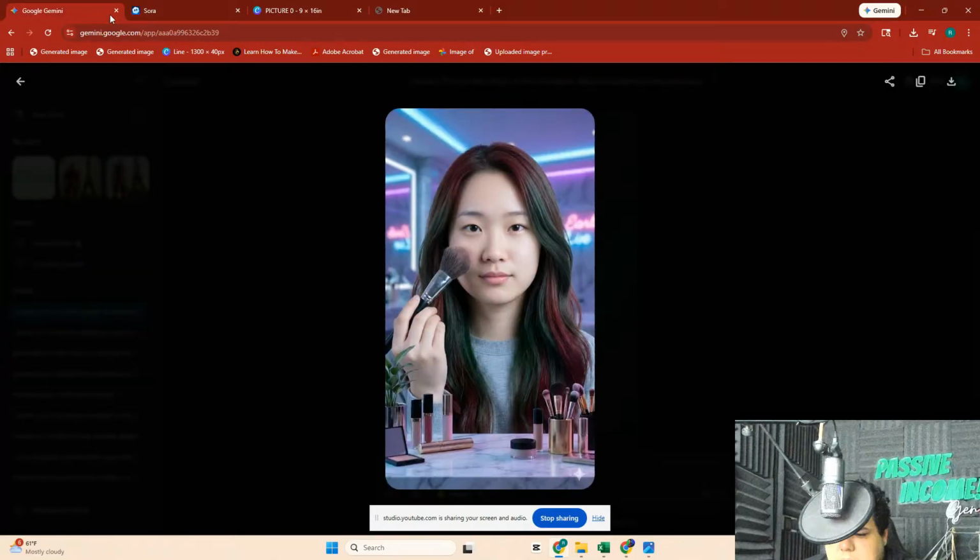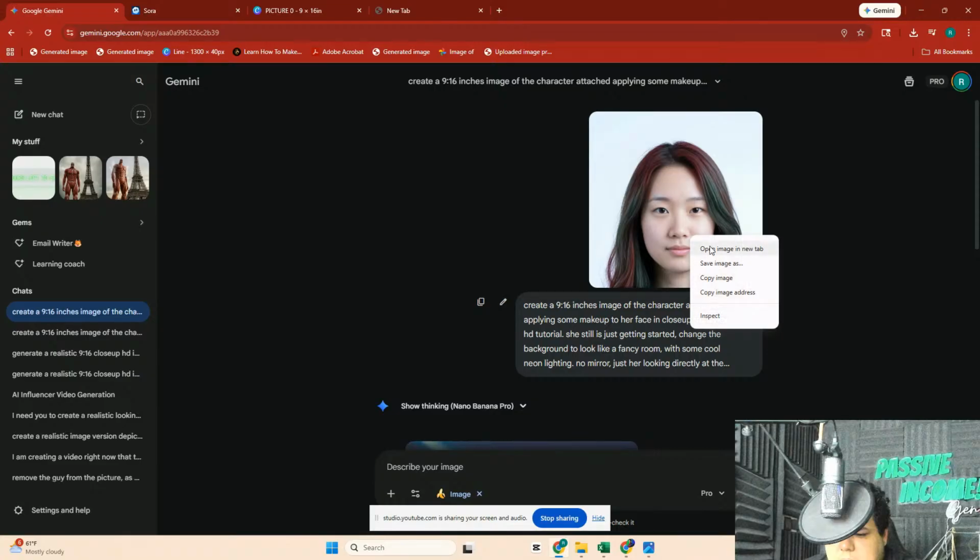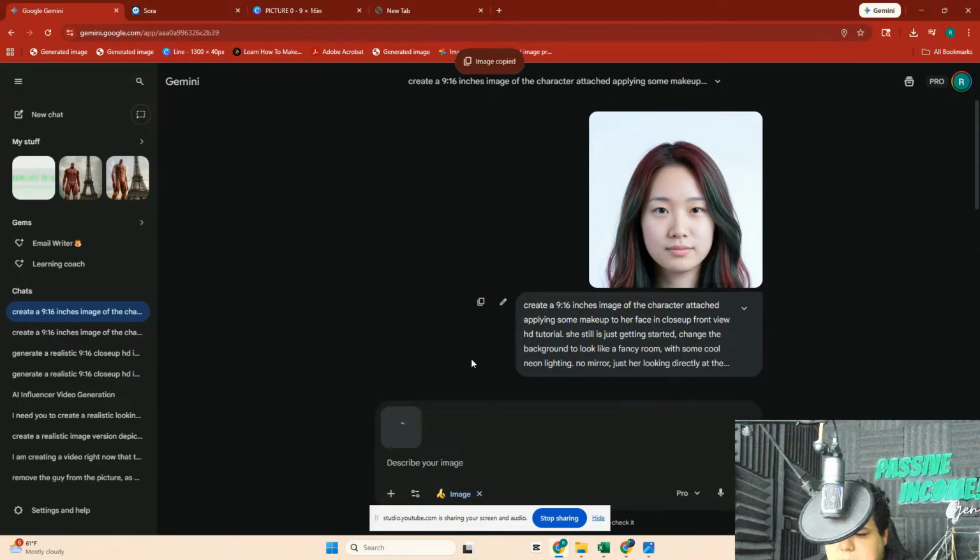So right now I'm going to show you how you can generate some images of this character doing other activities. So here, by the way, you can make your post 2x3 if you don't want the 9x16.